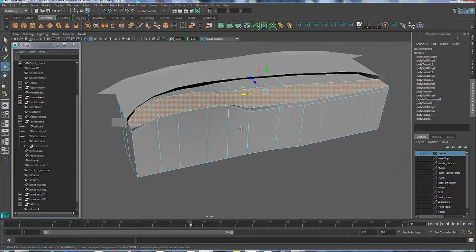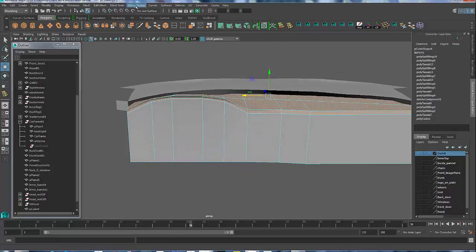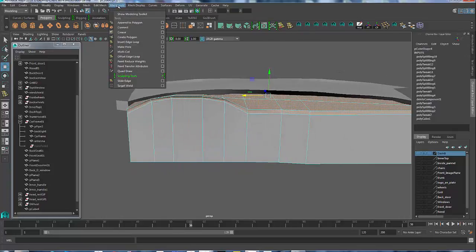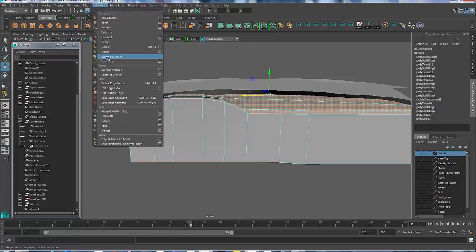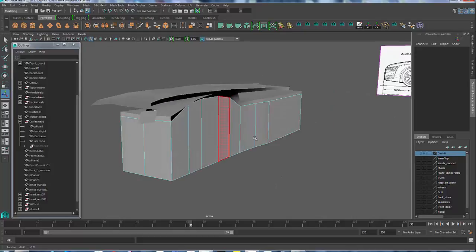Then I'm gonna hold Shift and the arrow key, which is the greater than sign, the key next to the question mark on your keyboard, to grow my selection. But instead of duplicating it, I'm just gonna use the mesh tools to extract it. So now it's its own separate piece from this part.